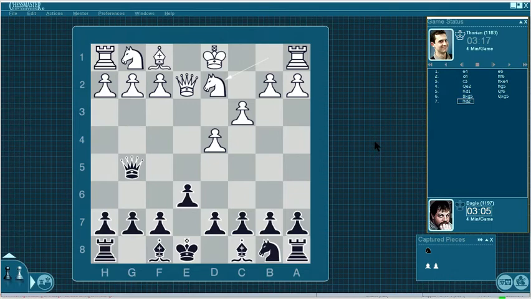Then suddenly the engine kind of got lost somehow, and all of a sudden I realized that it was playing against itself. So there's some glitches in the software, but overall, for a $10 piece of software, my goodness, this thing is beautiful. I mean, it is responsible for making my chess better, going through all the tests.